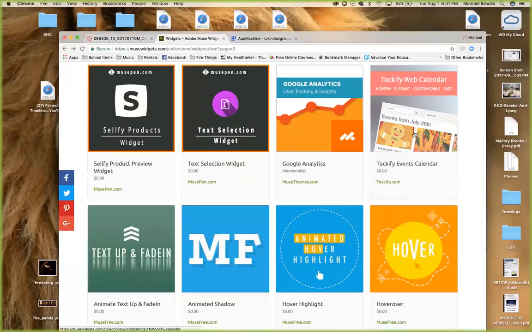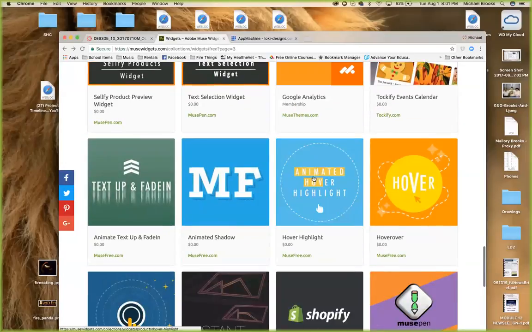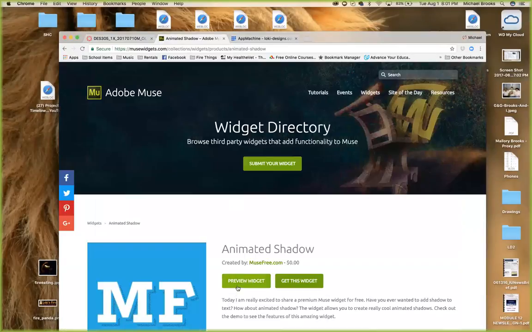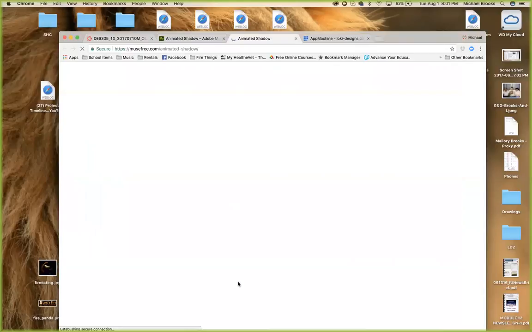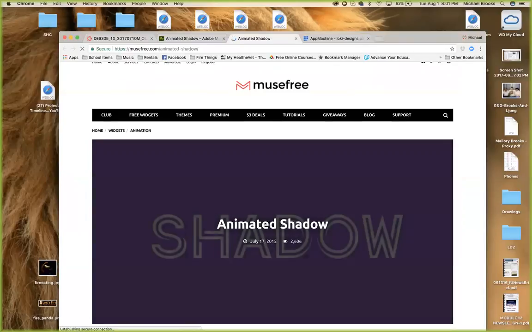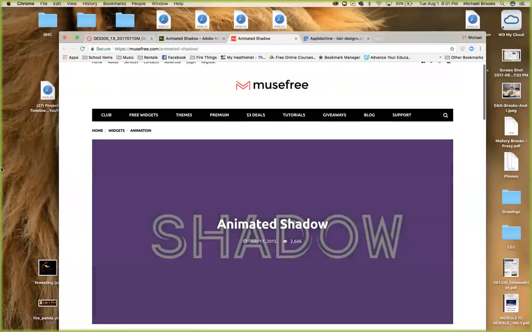Event calendar, Google Analytics, animated hover button, animated shadow. Oh, that's neat. Yeah, let's take a look at that one. See how it's in the background when you roll over?